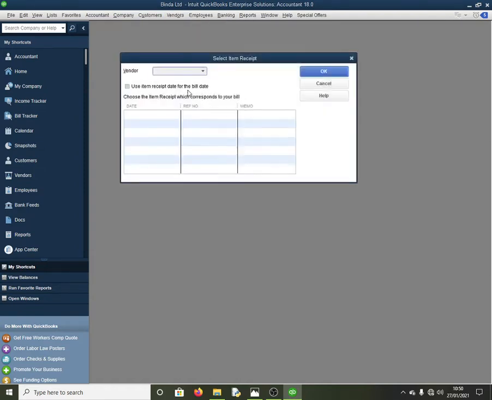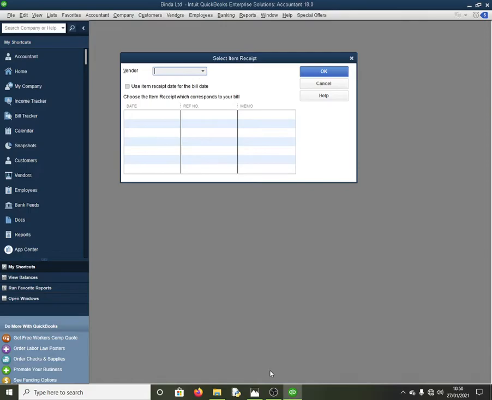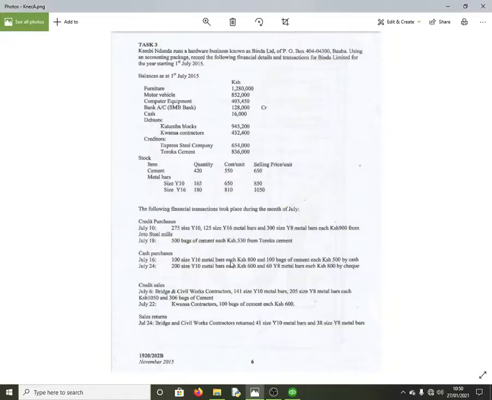So enter bills for received items, and in this case we have got cash purchases, 100 size Y16. From who? We have not specified by each. They have not specified you bought from there.